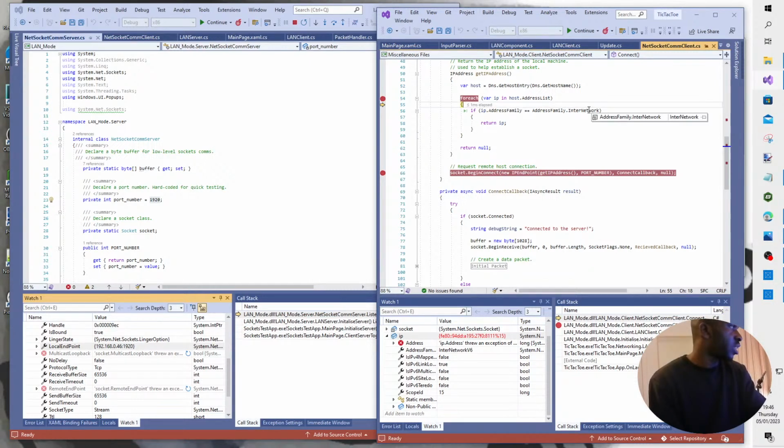Okay. So the issue here is, this is what I think is going on. In my address list, I have 2 IP addresses. I need the one underneath. But they both hold true for the precondition that they both use the Internetwork v6 version, I think. Internetwork, and you can see Internetwork there. So this holds true for the first element, but that's not quite what we're looking for. So I need to alter the precondition here. I'm trying to avoid hard coding.